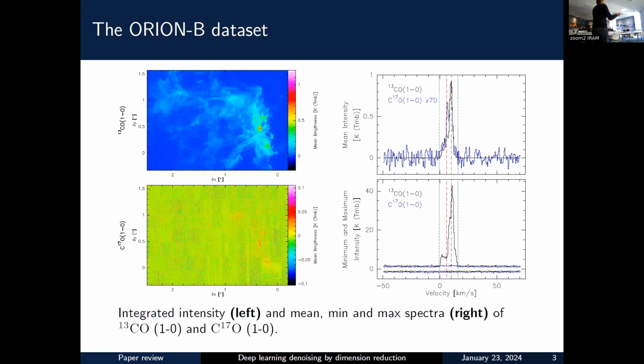And so just a few of the integral and the mean profiles of the data. What we can see here is that depending on the line that we are considering, the signal-to-noise ratio can vary a lot. And it's important because for some statistical analysis, this difference in the signal-to-noise ratio will have an impact on the relationship that we can detect between physical parameters and line intensities. So this is a main issue, and this work has the goal to find a solution in order to extract more signal from noisy data.